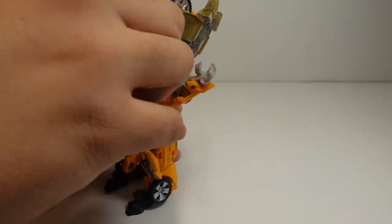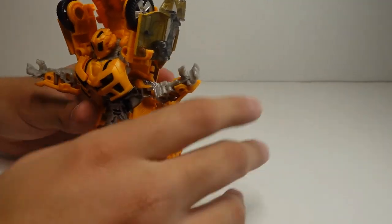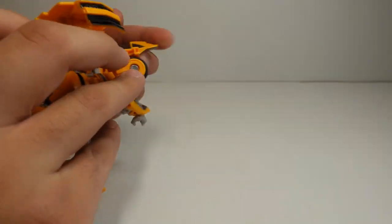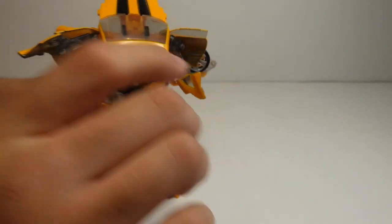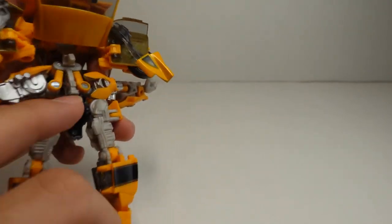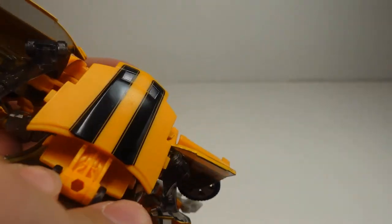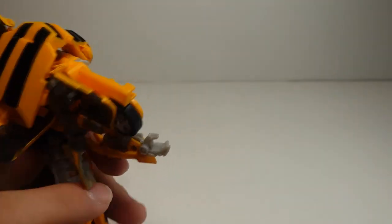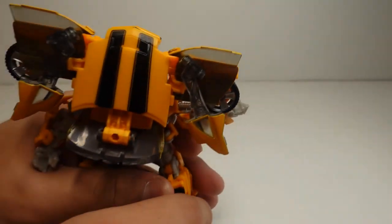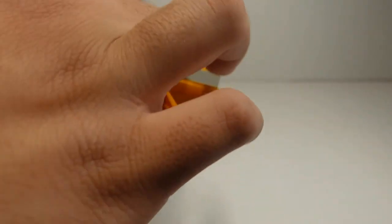Push this part of the engine down like that. Before you do his arms, you have to fix the wings and the top wheel part. Fix them up like this, then push that down. There's a little hook tab — push this in like that, and the back is finished. I recommend folding the wings like that so he can look more like how he does in the film — the box has them in a different position.